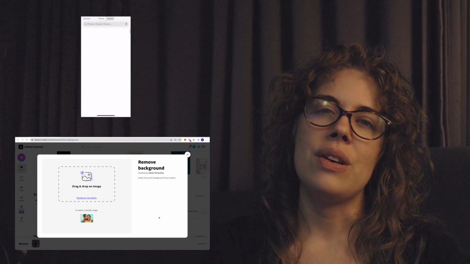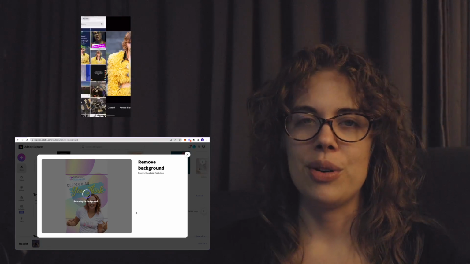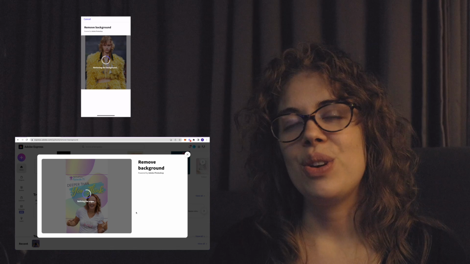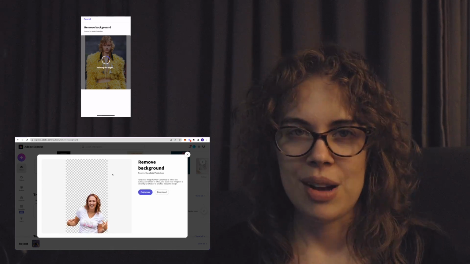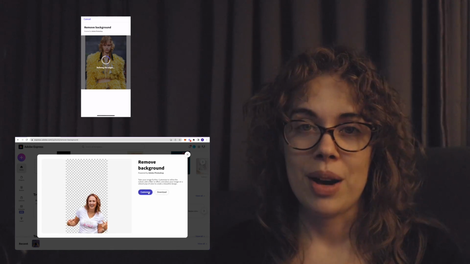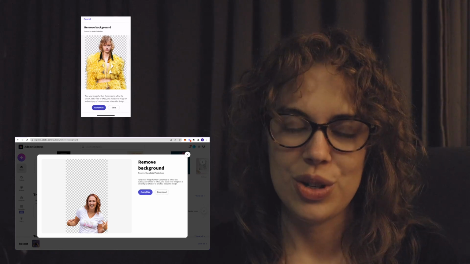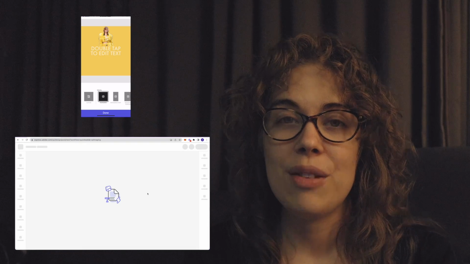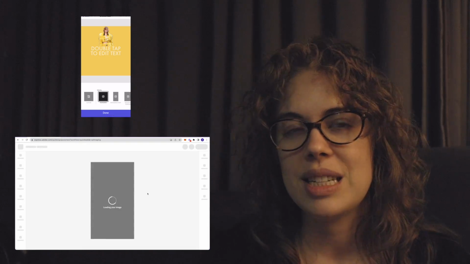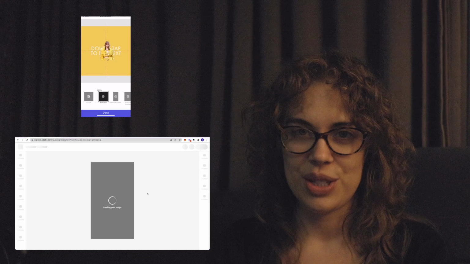So you can use a photo from your library or save to your desktop, and then you can go ahead and remove that background. Once you've removed the background using the Photoshop integration, which is included in the free version as well, you can do more with that photo by creating a project and editing it within that project. So let's do that first.